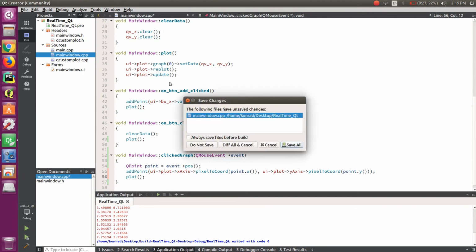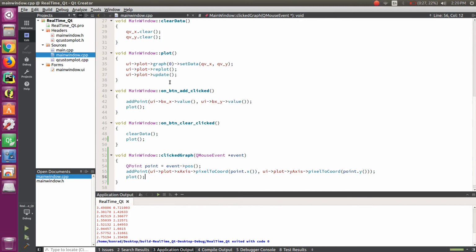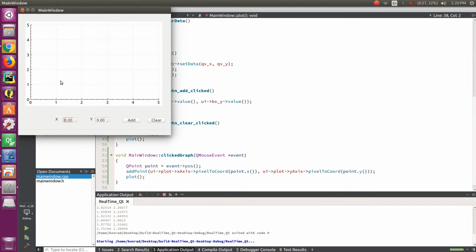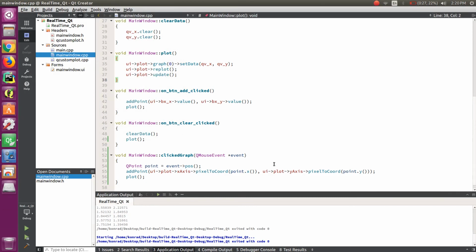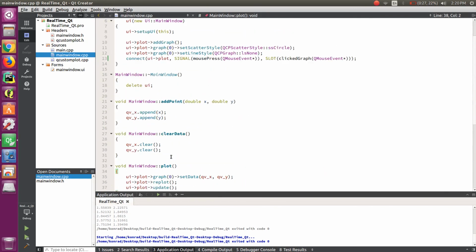So now we can build. I'm just hitting Control B there. And then we can run. And now when I click at 1, 1, I should see a point appear there. And there it is. Clicking, points appearing. I click clear, they go away. Now the problem is I can click down here and it will add those points, because we showed that it gave me negative values, but it's not showing up there. And you can put an if statement in to check that if you would like to.